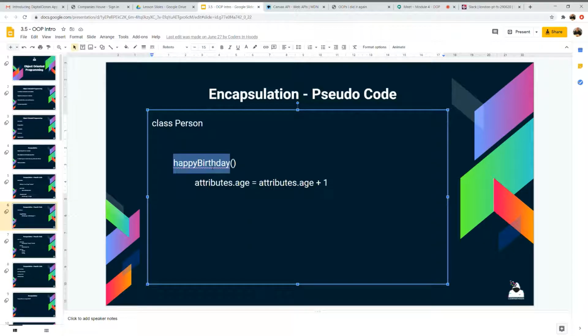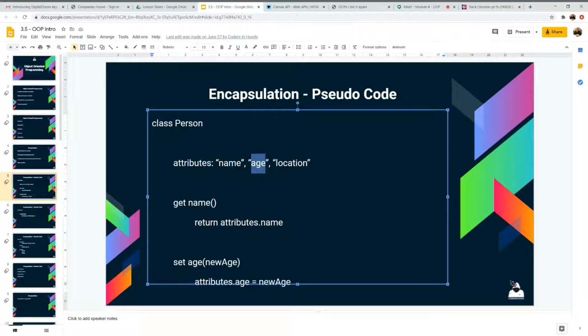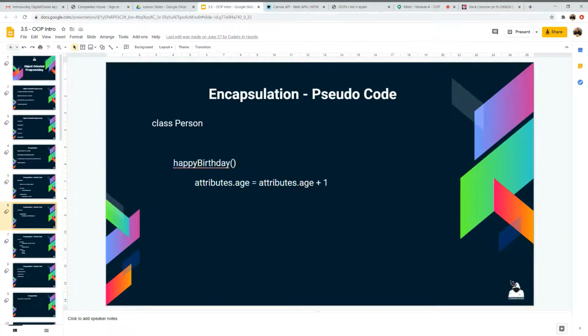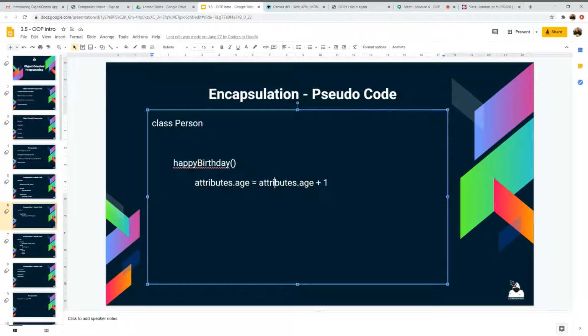It's called happy birthday. And when someone else says happy birthday, I mean, on your actual birthday you might in fact age like 10 times if lots of people say happy birthday to you, but let's forget about that. When someone else calls the function happy birthday on a particular person, they're just going to increase the age by 1. So now we have kept the functionality of setting the age a little bit separate, and really the only thing that we can do with the age is increase it by 1 by calling happy birthday.